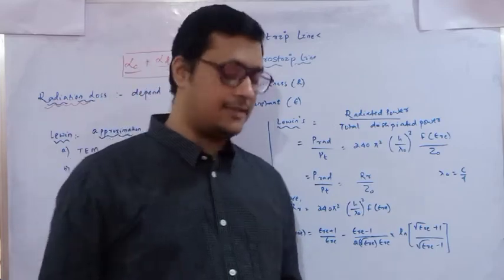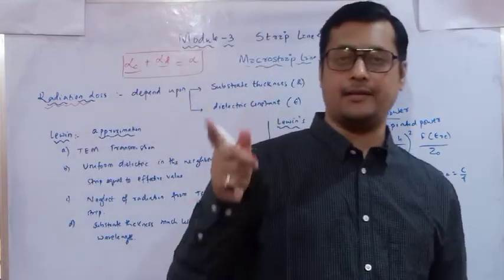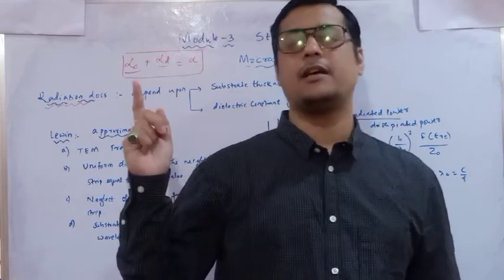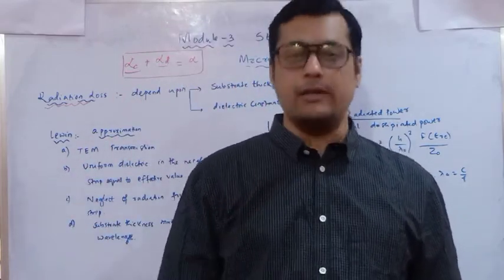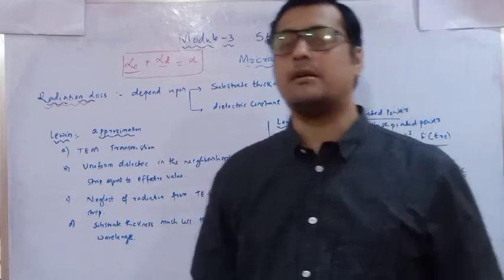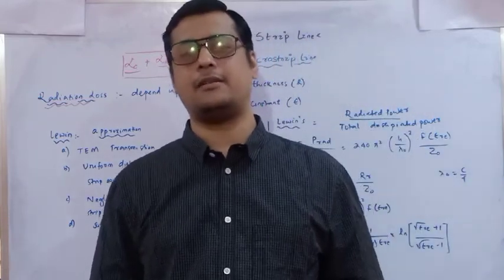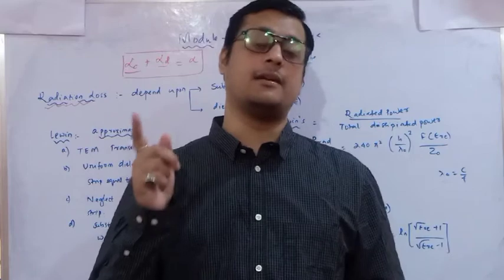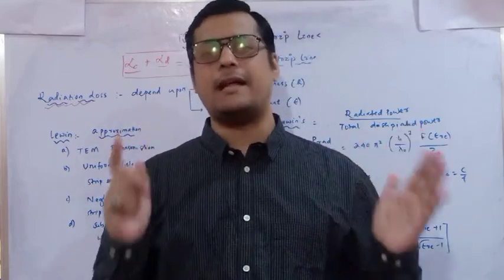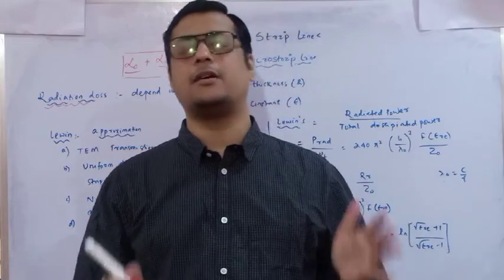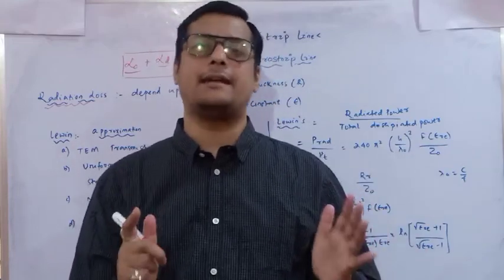Now, as Pucel has identified a relation for the attenuation constant for the conductor loss, which we can call ohmic loss, similarly one more scientist, whose name is Lewin, has stated some theory. By considering some approximations, he has derived a particular relation through which we can identify the radiation losses.